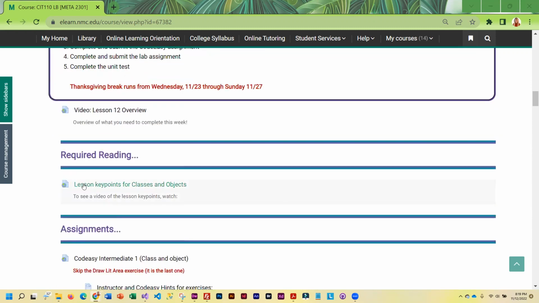So you are going to want to go through the key points because there is a video that I just created that will be linked in here. But that does give you a lot more background on classes and objects. And classes and objects are super important for you guys to understand. This is your foundation for object-oriented programming and kind of everything we do, whether it be on the web or in more traditional programming, everything is object-oriented. So this is super important information.